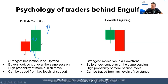If you go to, I will say as an example, a 5-minute chart, you're going to see this move to the downside, lower highs and lower lows. Whoever watches a chart and sees that price makes lower highs and lower lows will understand that we have selling pressure, so we are ready to sell, and selling activity takes place. At some point, the buyers say, we have had enough of the selling, we believe it's a good price to reverse the market now, and they start pushing the price higher.